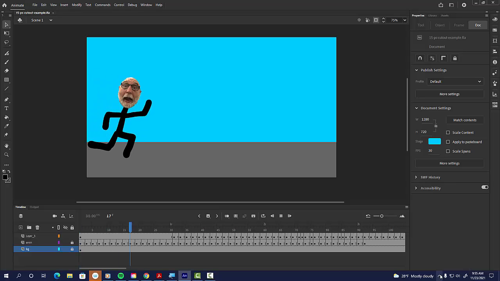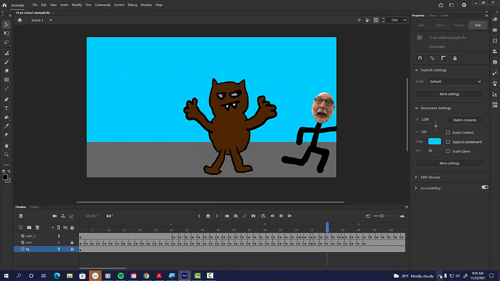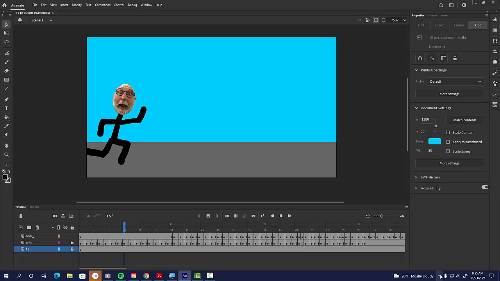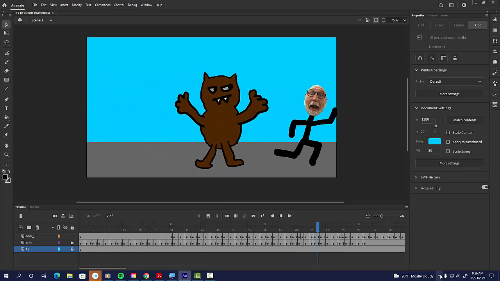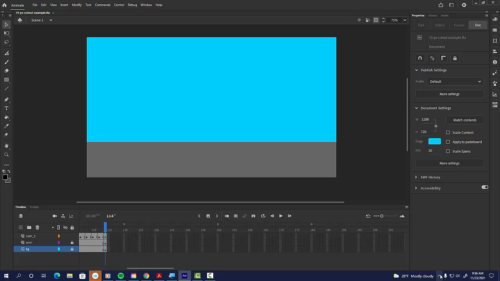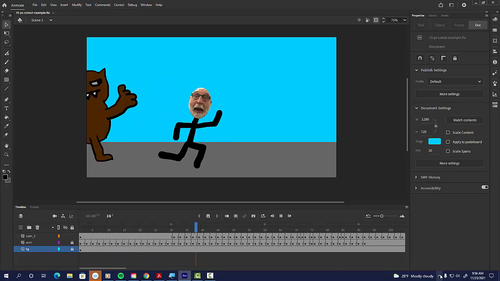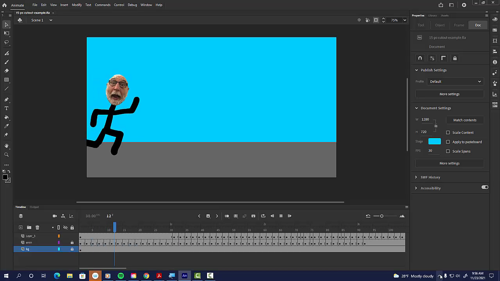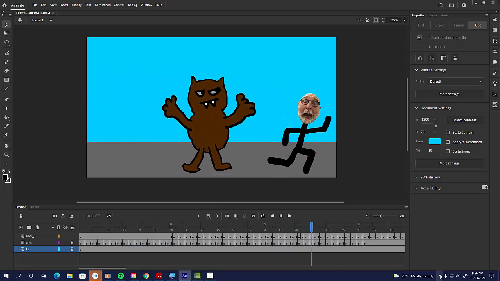This assignment is about using Photoshop in conjunction with Adobe Animate. And here's an example. This is me running away from a monster, right? But the thing that I want you to just notice there is that's my actual photo that is kind of attached to a body. And my head has been cut out of its original photo and then added to that body. So that's what we're going to look at today, and we'll keep it really simple.